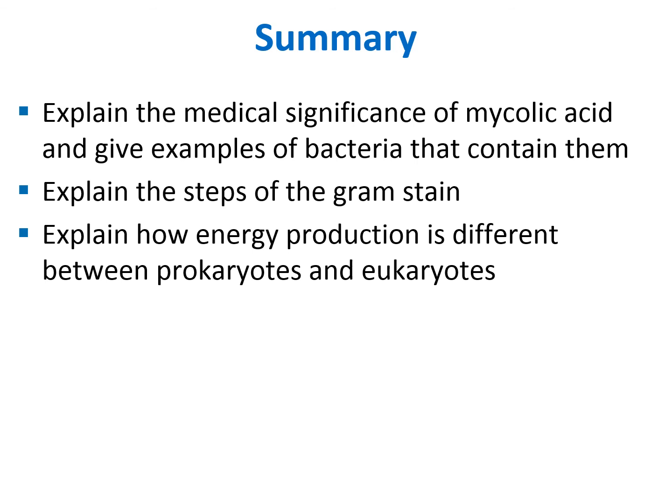Finally, I talked about how energy production is different between your prokaryotes and eukaryotes. Remember, I mentioned that the proteins that are part of the electron transport chain are actually embedded in the plasma membrane of your prokaryotic cells. They aren't located in mitochondria because prokaryotes don't have mitochondria like eukaryotes do. I also explained that your photosynthetic pigments that are found in certain bacteria like the cyanobacteria are actually packaged in these little sacs or pouches that are formed by the plasma membrane as well. So photosynthetic prokaryotes don't have chloroplasts like the eukaryotes do. So that means that the photosynthesis happens inside of those pouches, and that's a big difference.